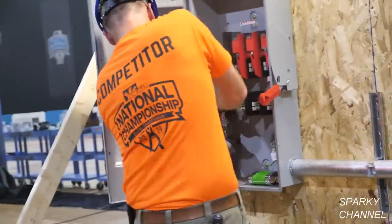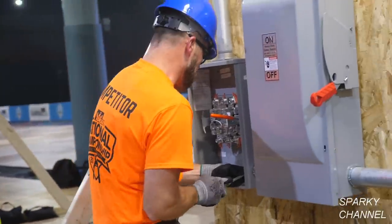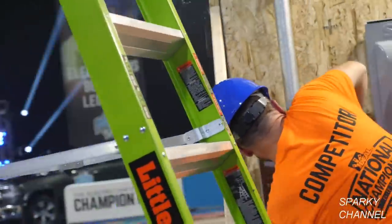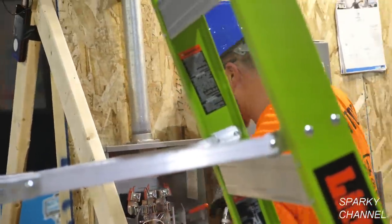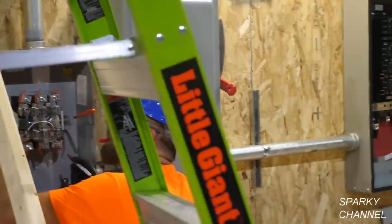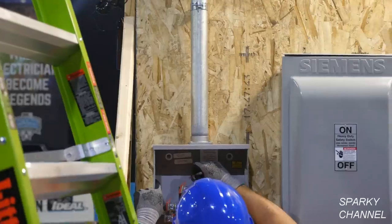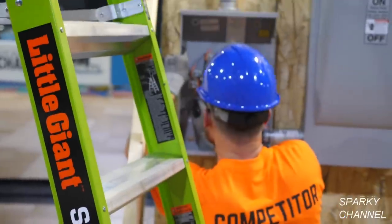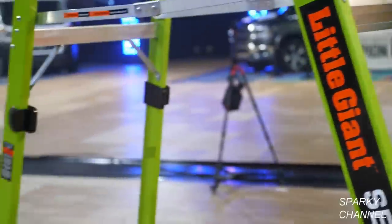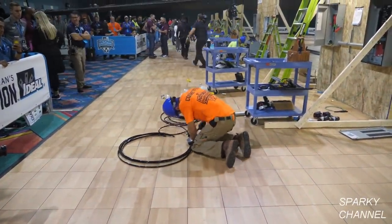Now Greg is moving over to the service disconnect, and he'll be torquing down the various terminals there. And now the same thing in the meter enclosure. Greg is now writing down in the box the torquing specifications that he used. Now here next door, here's Seth Agnew, and he's got four 3/0 cables, and he's using the ideal ratcheting cable cutter.